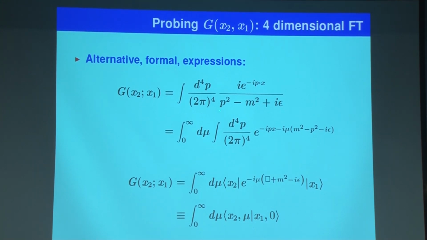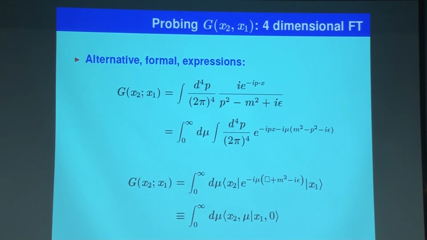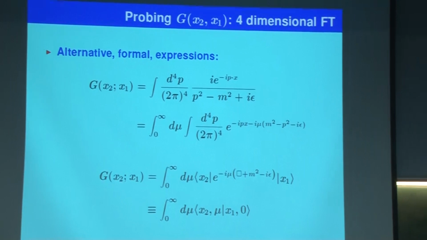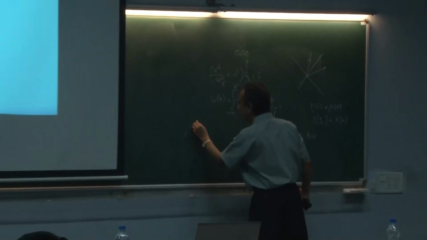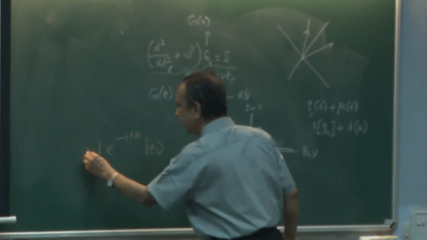You can write this in a slightly nicer form because you can think of this 1 by something as the integral from 0 to infinity d mu of e to the minus mu times that quantity, and just e to the minus lambda x integrated over dx gives you 1 by lambda. Okay. So you just write this in an exponential form. The reason you do that is you can again do a Fourier transform on this. So what you would have got here, this d mu, I can write as e to the ipx in a nice way. Remember, we wrote down a formula for a propagator which is e to the minus iHt between x1 and x2 in the Heisenberg picture.